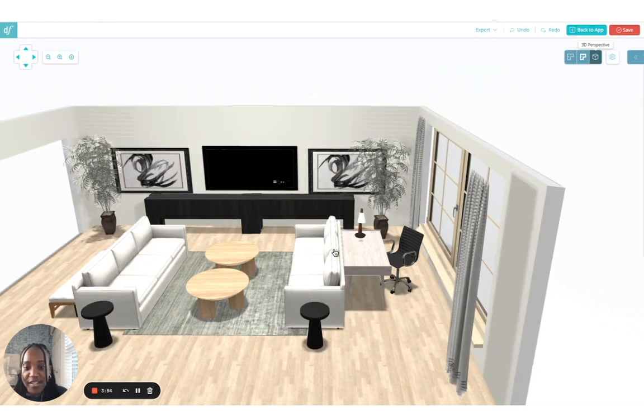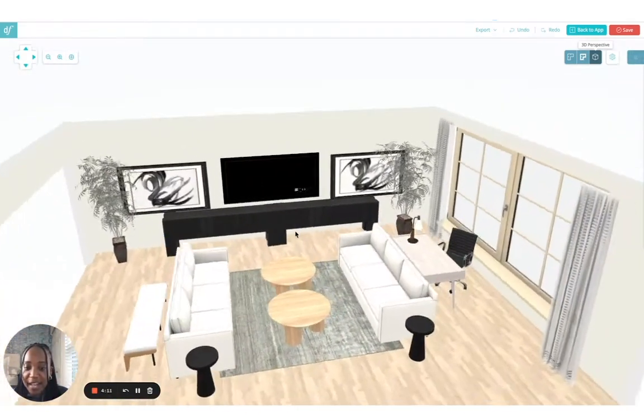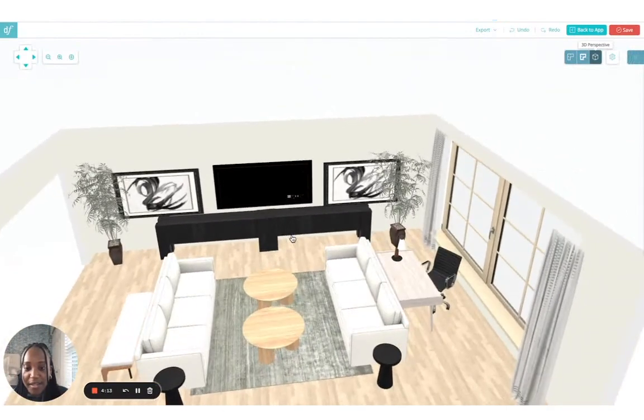So you have 3 surfaces that are within easy access: behind you, in front of you, and your side table here. One of the top mistakes that people make is not having enough surfaces. So I actually have a video about common mistakes that people make in their living room, and you can go check that out. But living room layouts are one that really get people. So I want to show you guys one that was really big.